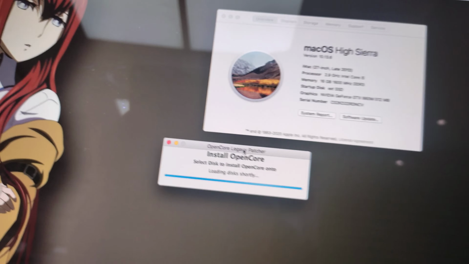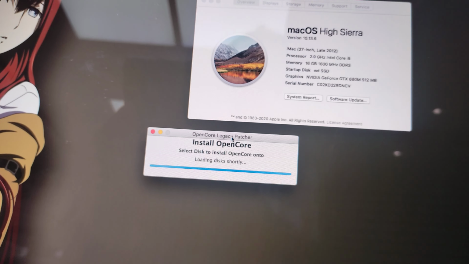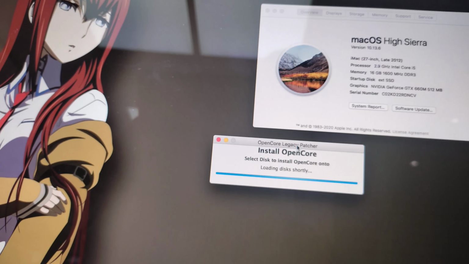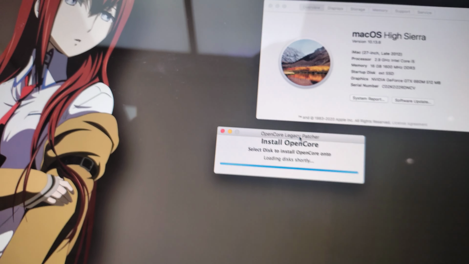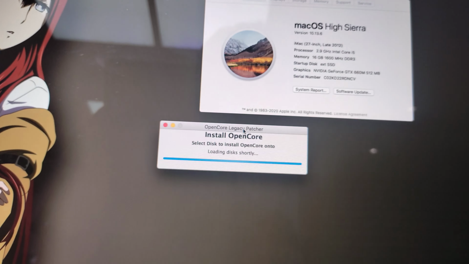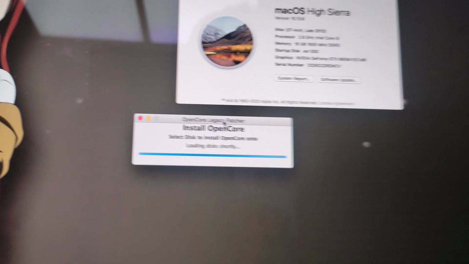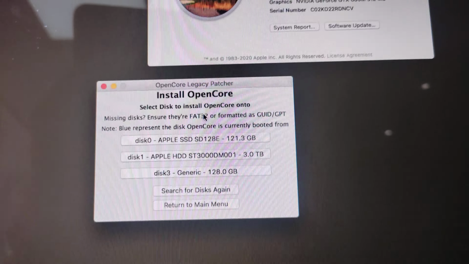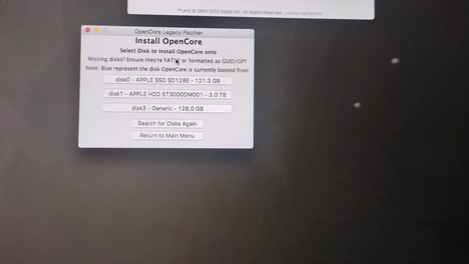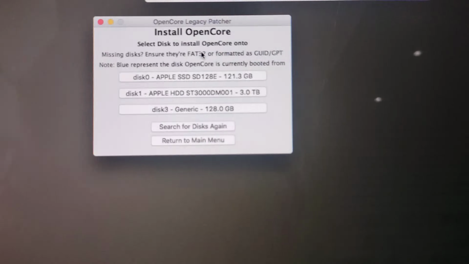I'm not going to do that because I've done that. And when the disks are loaded, just select the disk that mainly has the operating system installed on it. I'm not going to do that, but just select one of those disks.